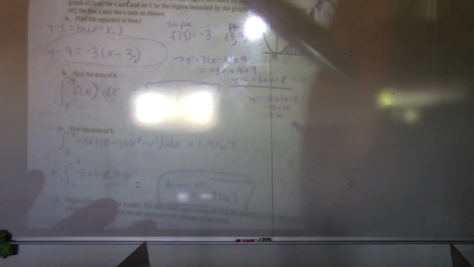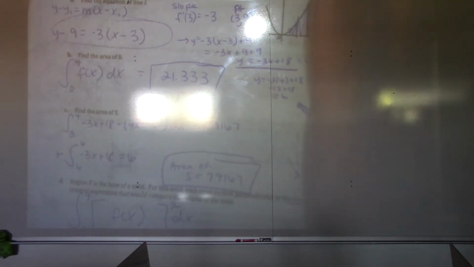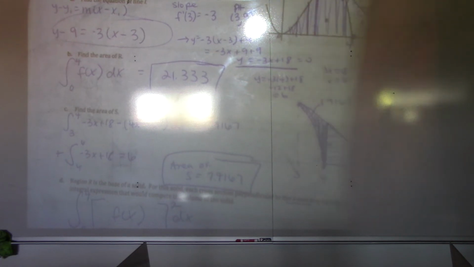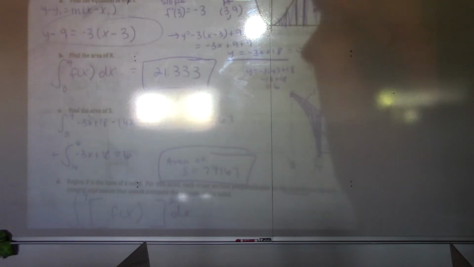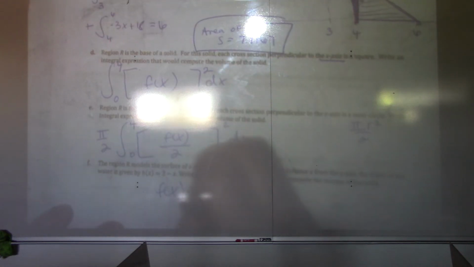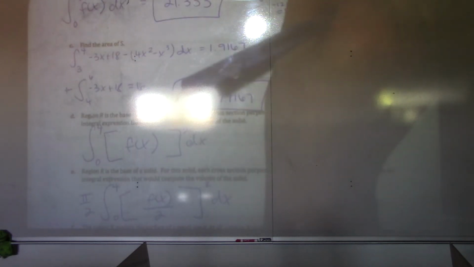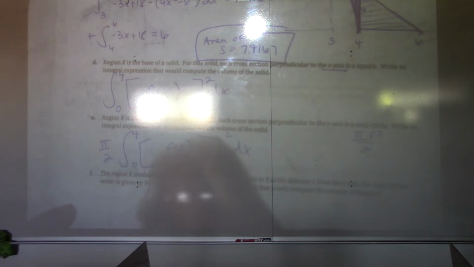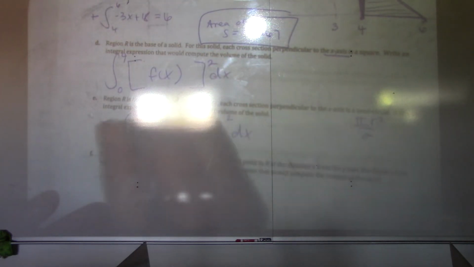We're breaking it up into little cross sections perpendicular to the x-axis like this. So I'm going to do this distance right here, which is just f of x, times the depth, 3 minus x, and that's just one of them. So do dx, integral it up from 0 to 4. That's not the correct way of saying it. And that is your area.